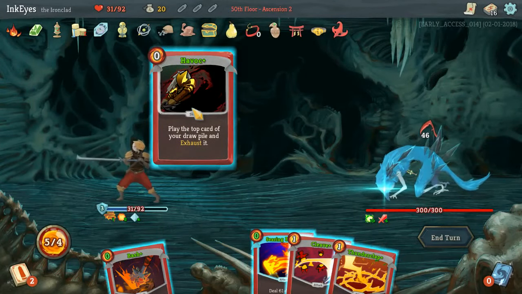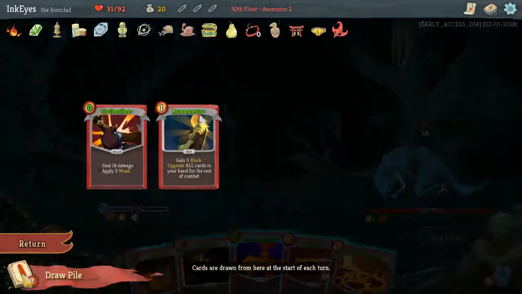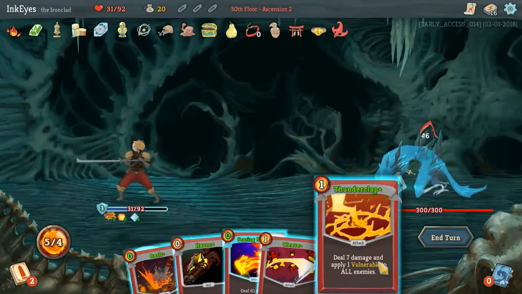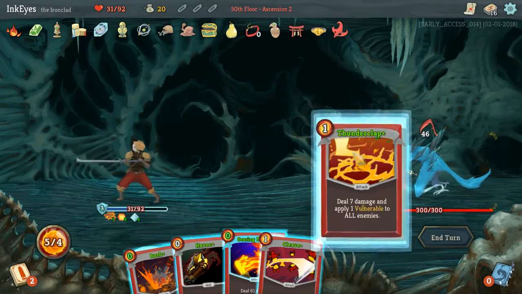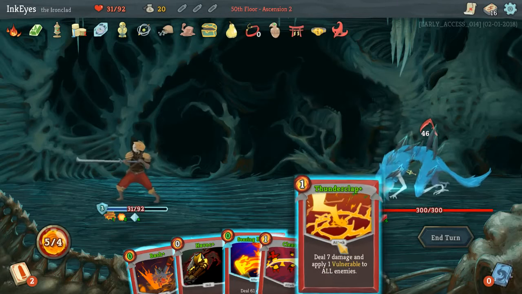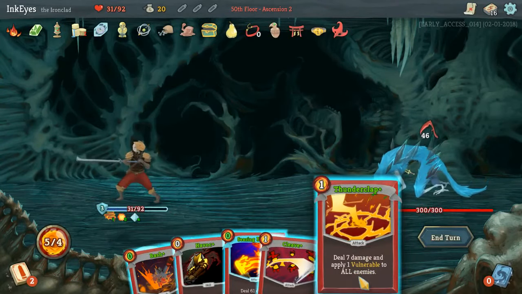Do the best we can. You're right, it does get weak. You're totally right. You're a genius. There may be hope. Let's start with Vulnerable. Cheapest Vulnerable. 7. Let's do it.